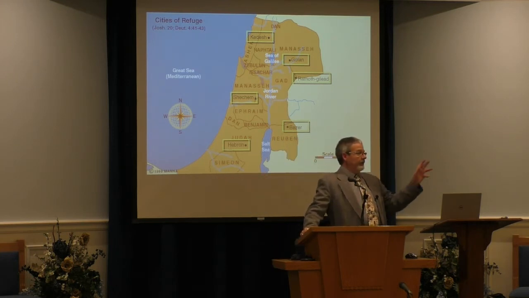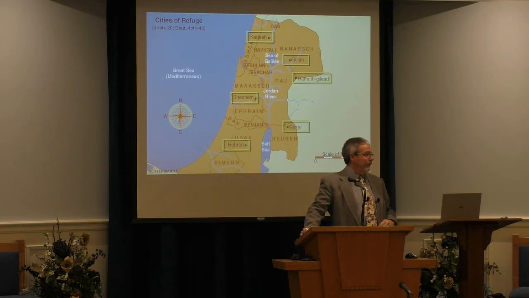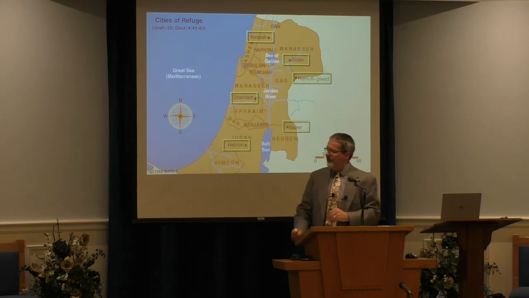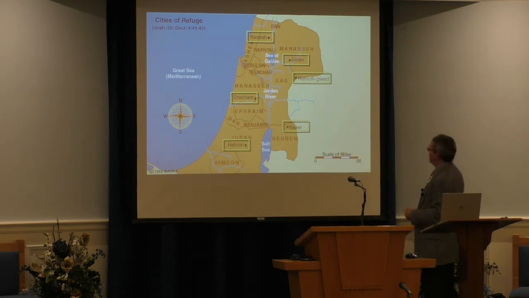He stands around and just lollygags around. He's probably going to be killed by the avenger. So he has to take action and run and flee to the city of refuge. And there he has to stay, because if he leaves the city of refuge, then indeed he is going to be killed. We saw that. We didn't take the time, but you go back to Numbers 35. If he leaves the city of refuge, then the avenger will kill him.